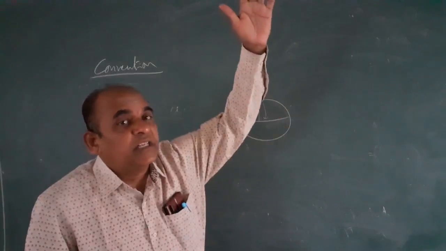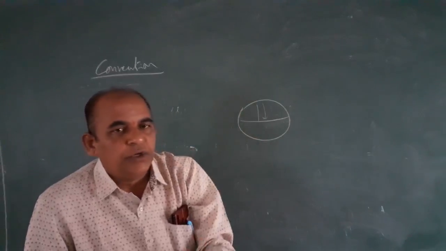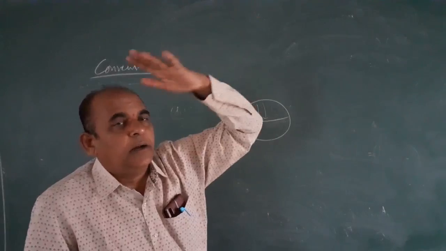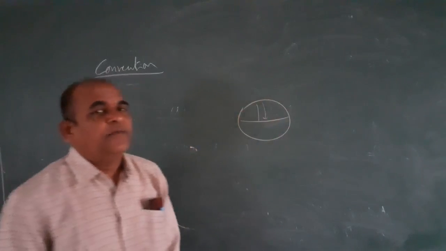Hot air always stays at the top and it should be pulled out. And cold air enters through the windows and doors. Hot air stays at the top. It should go out through ventilators. All these are examples of convection.